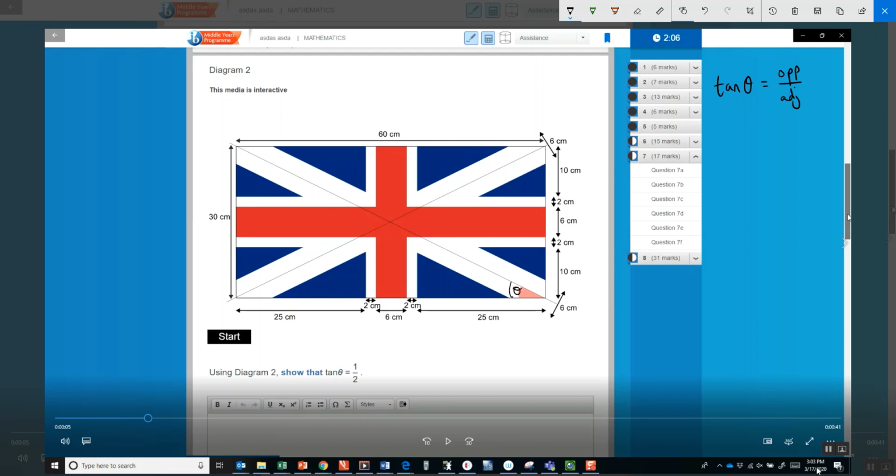Okay, so this is the angle between this line and the bottom line. Sorry, you can't see it, can you? Between these two lines, that is what that angle is for. So you're going to have to make this into some kind of right angle triangle. See if you can do that. It's not too hard. Have a go. I'm going to pause.